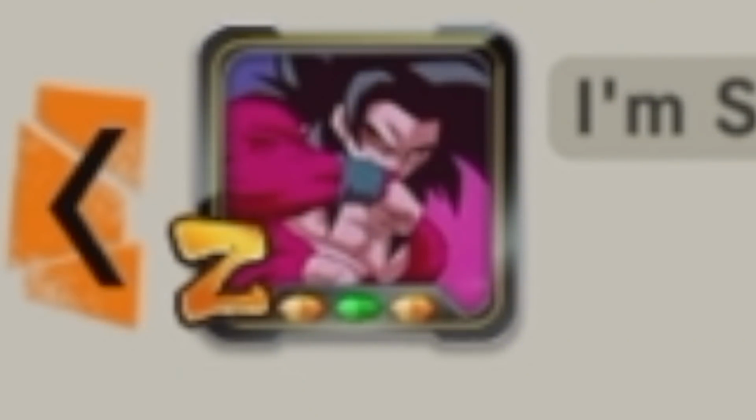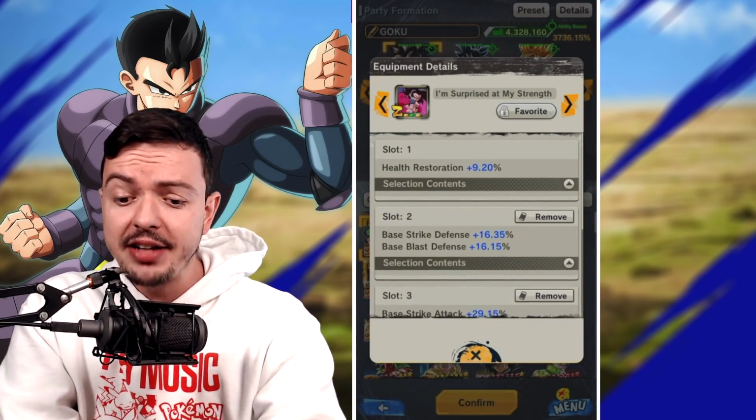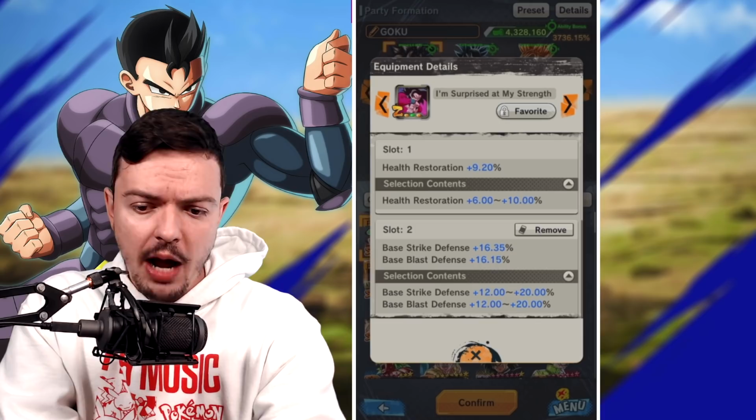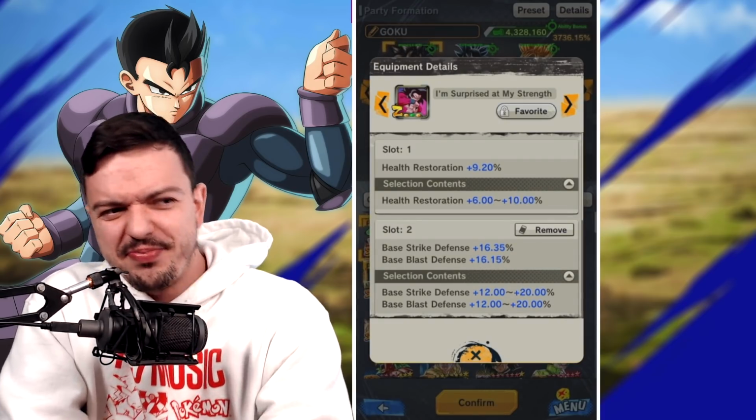Look, up to 30%, and I actually got lucky enough to get 29.15. Also, shout out to the fact that this is still yellow when it should actually be orange or red, because it's basically 30%. In the middle, we got defense, which can go up to 20%. At the top, we have health restoration, which is kind of like whatever.